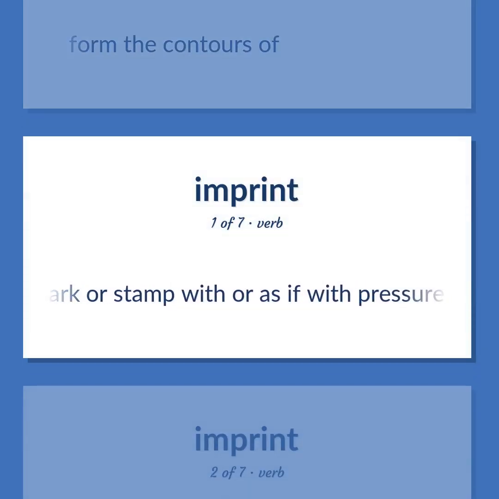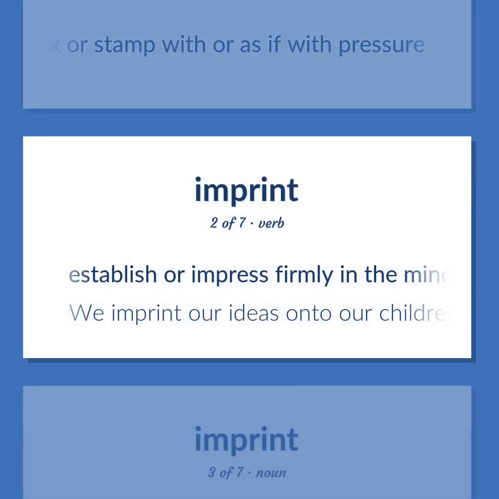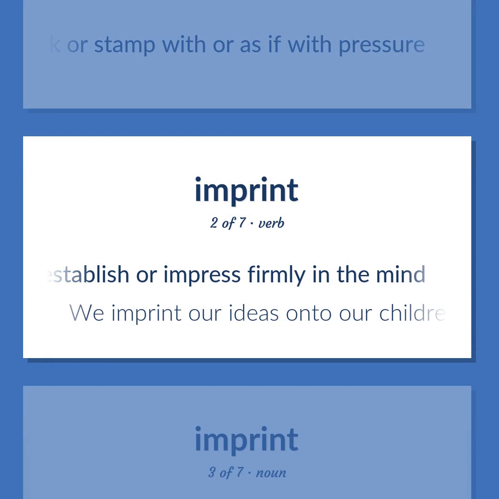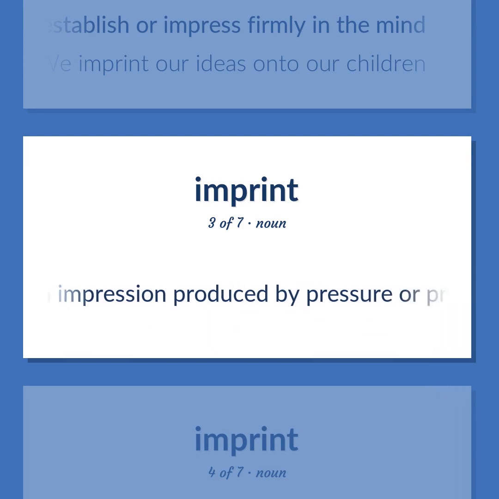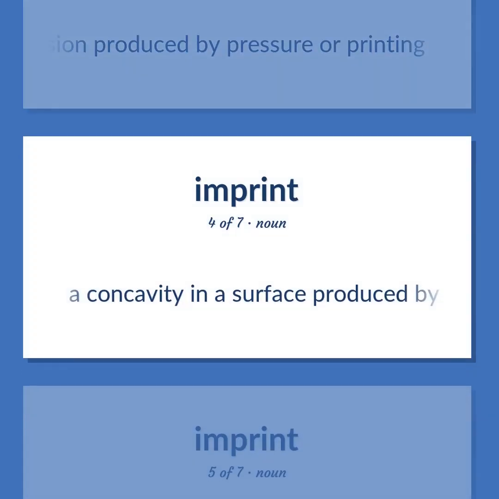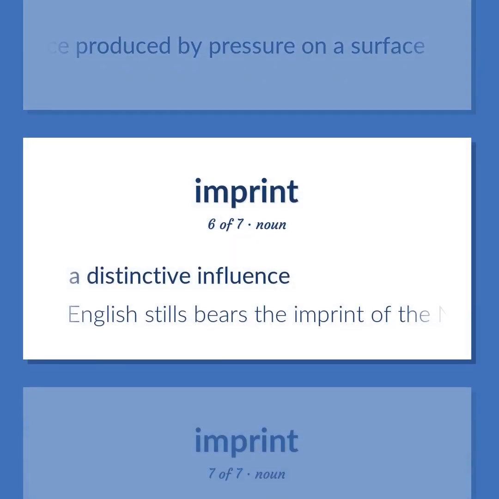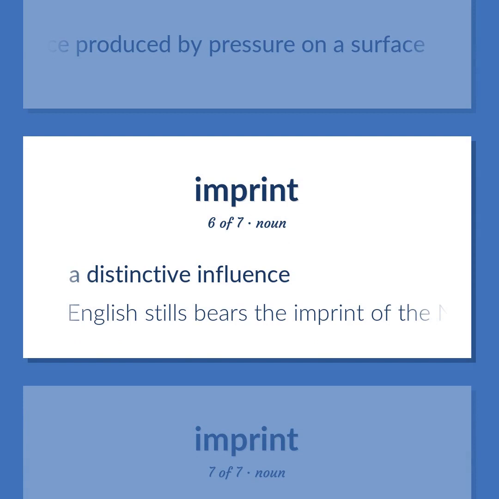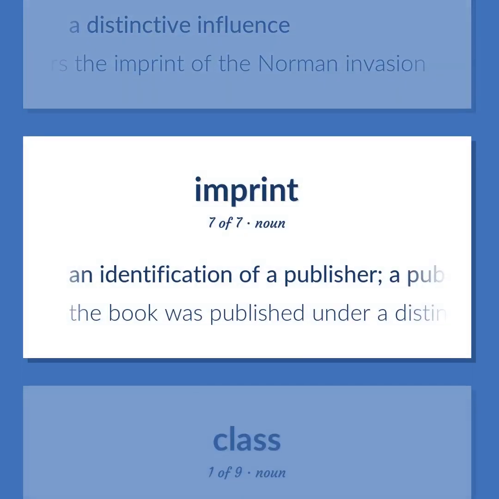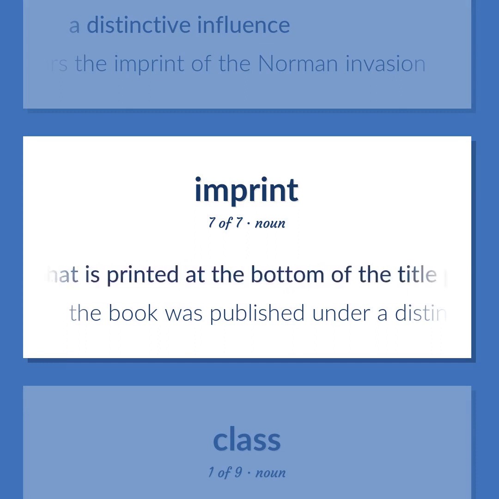Mark or stamp with or as if with pressure. Establish or impress firmly in the mind. We imprint our ideas onto our children. An impression produced by pressure or printing. A concavity in a surface produced by pressing. A device produced by pressure on a surface. A distinctive influence. English still bears the imprint of the Norman invasion. An identification of a publisher. A publisher's name along with the date and address and edition that is printed at the bottom of the title page. The book was published under a distinguished imprint.